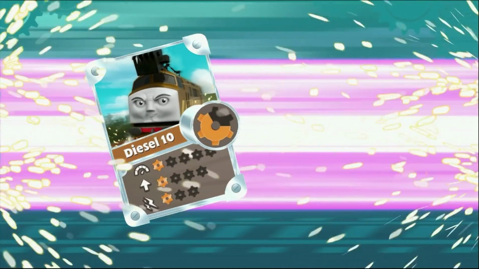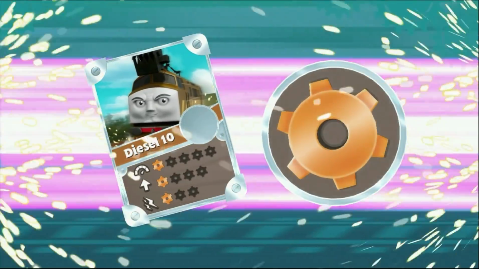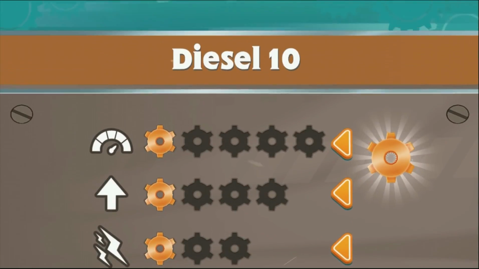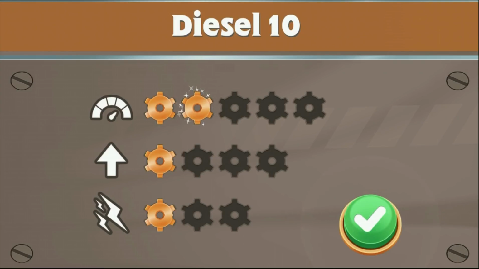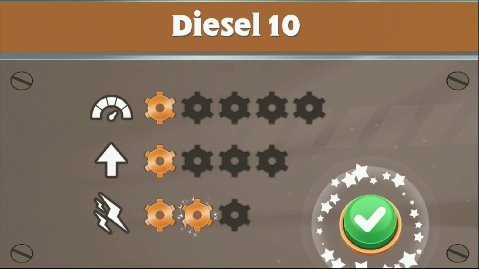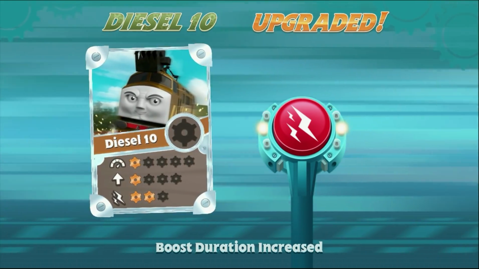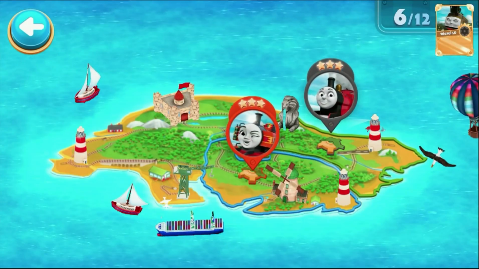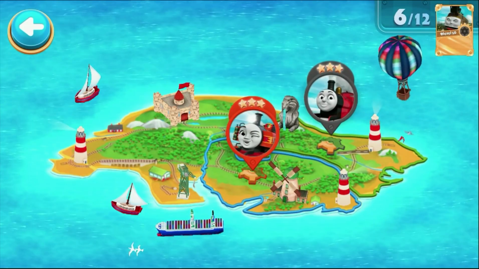Performance. Congratulations! You earn 2 golden cogs. That's it! A complete cogwheel. Time to upgrade your engine. Special ability boost. With this upgrade, your special ability boost will last longer. Other engines are back and faster than before. Are you ready to take on this new challenge?